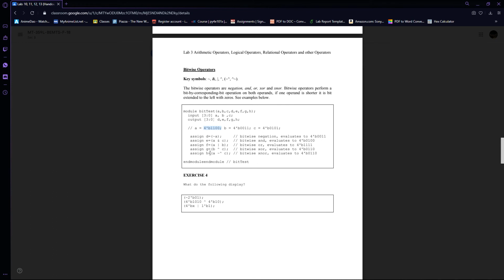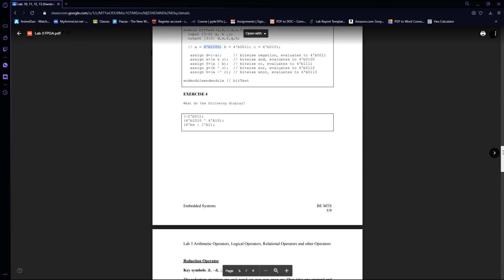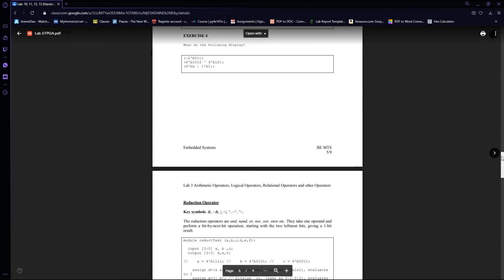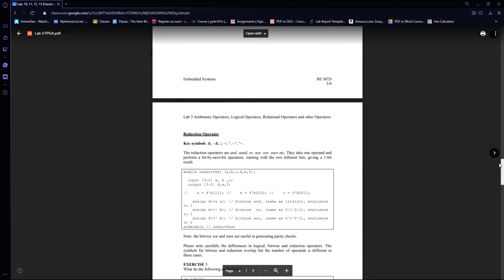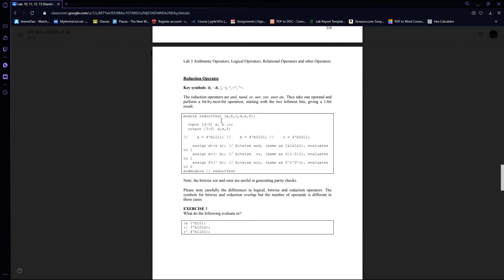Similarly, I'm just performing the simple task. This is the bitwise operator. Actually, it just changes the zeros into ones and ones into zeros. It's a kind of negation, like a type of NOT gate in simpler words, but it's not actually a NOT gate. And then there is a reduction operator. Actually, reduction operators are NAND, NOR, XOR, XNOR, etc. Okay, which takes the bits one by one and performs on it.